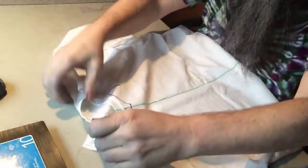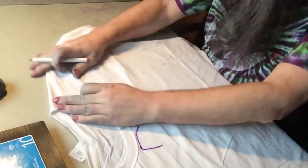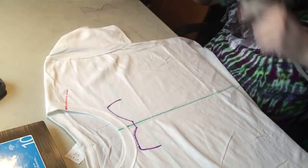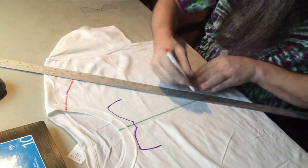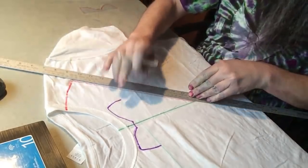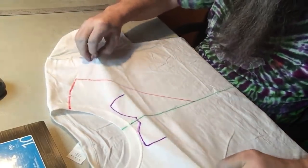Oh, I'm getting ahead of myself. One more thing I like to do when I'm doing the bow tie on a t-shirt is just kind of give it a little bit of tuxedo look. So what I'm going to do is come out from the collar just a little bit here, and then a little bit more, and then I'm going to draw a line down just to give me a little bit of a V here. And I try to make it far enough away from the bow tie that I'm going to have space to draw this out or fold that up. So now we'll go back to folding the bow tie.